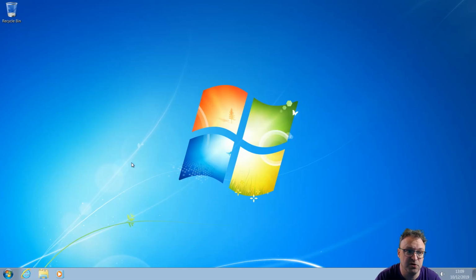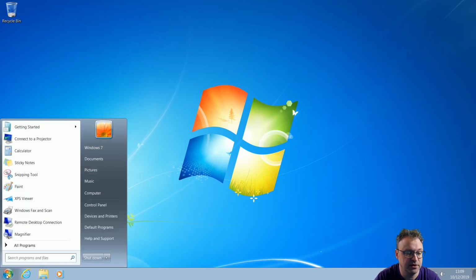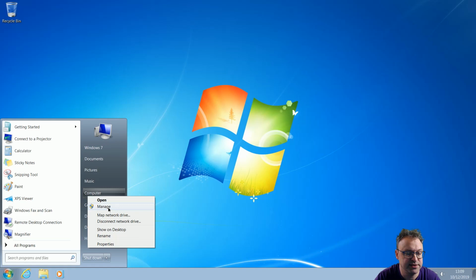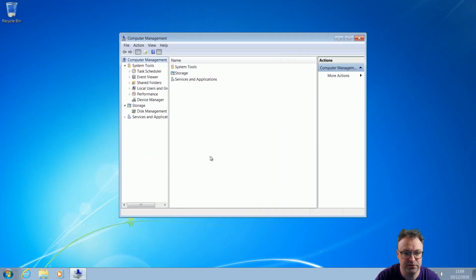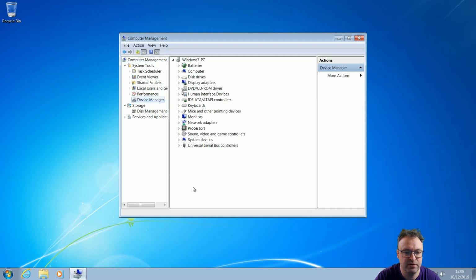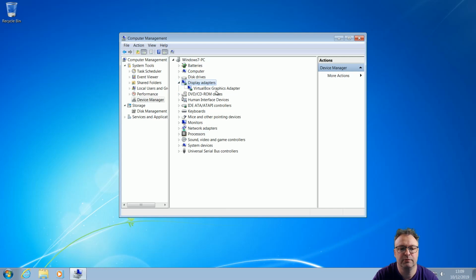The next thing is the possible contentious issue, and that's the graphics card. Now, let's have a look at where you find that. If you click the Start button, right-click on Computer and select Manage, that will bring up the Computer Management Console. Click Device Manager on the left column, and then on the Display Adapters bit, click the little triangle. It will say, well, this one says VirtualBox Graphics Adapter, because this is a virtual machine, it's not a real computer. It is, but it isn't. Yours will say something like NVIDIA, AMD, Intel.